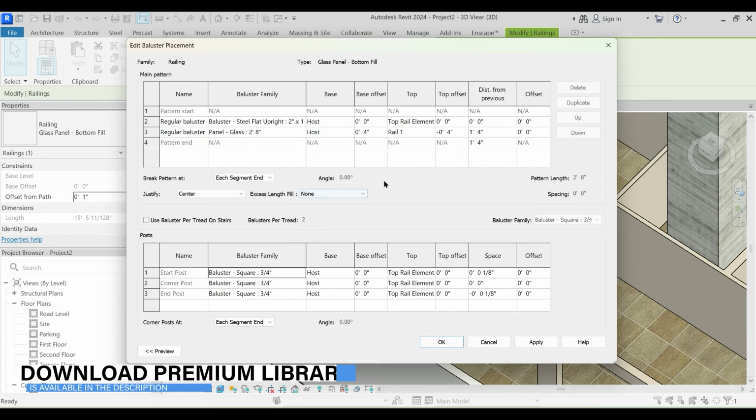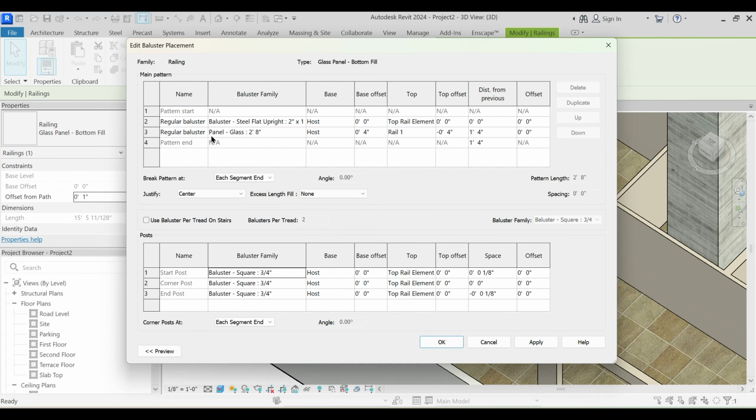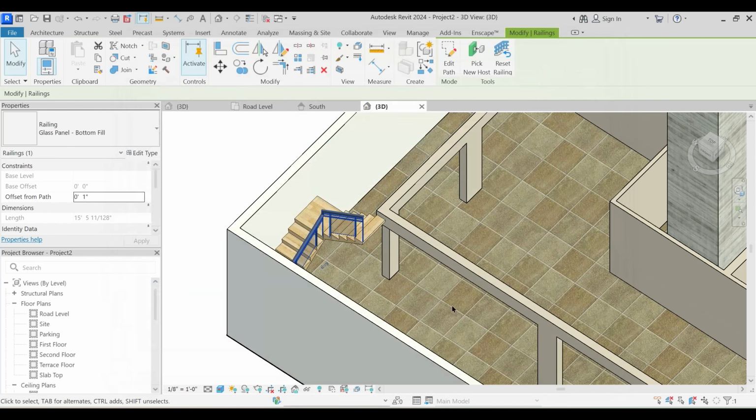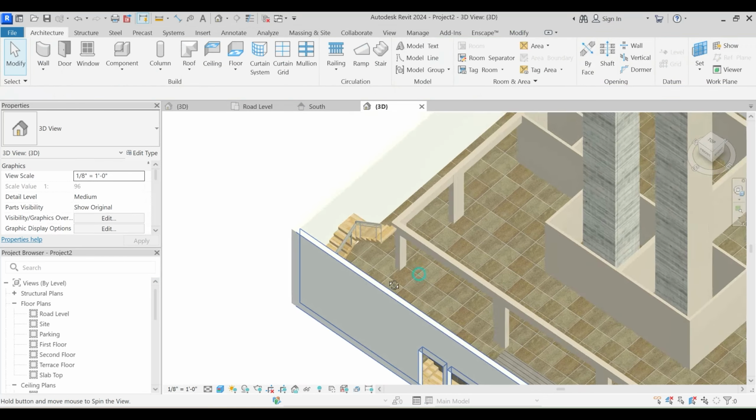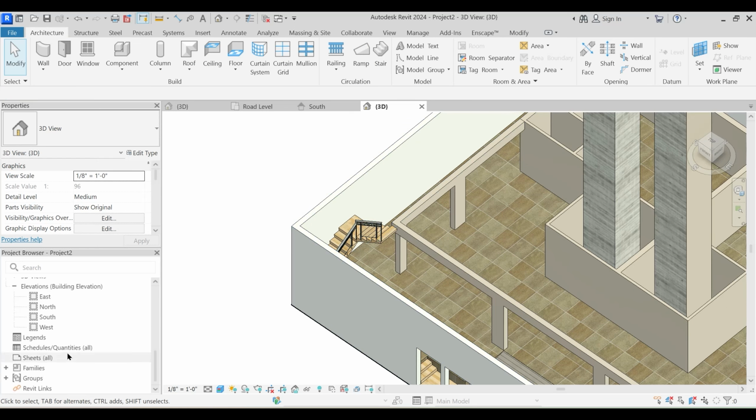And for balusters, I don't think that we can apply the material here, but baluster steel upright and baluster square 3/4 of an inch, two balusters. Okay. So I'll just go to this particular sections, and under railings, I would have balusters, steel upright.